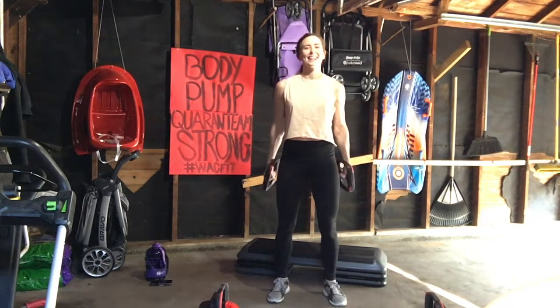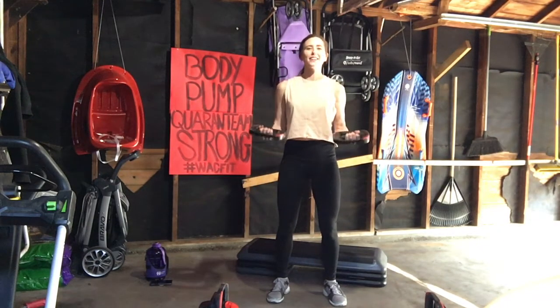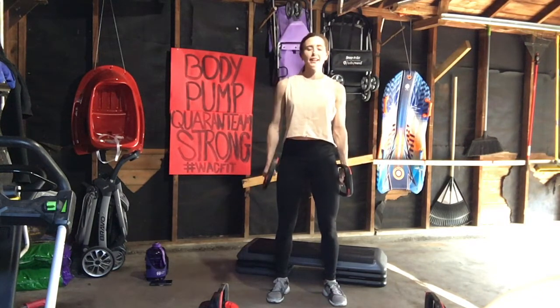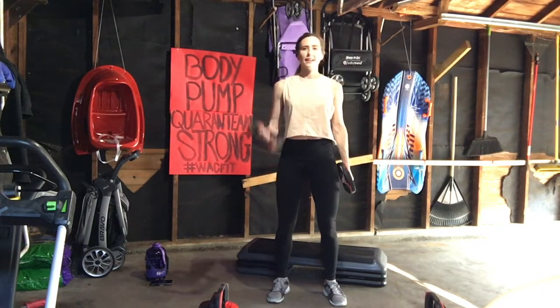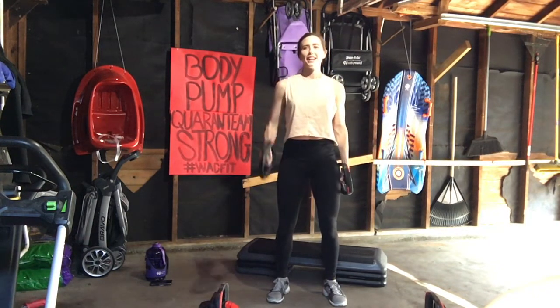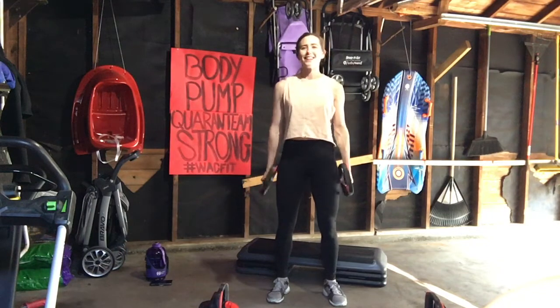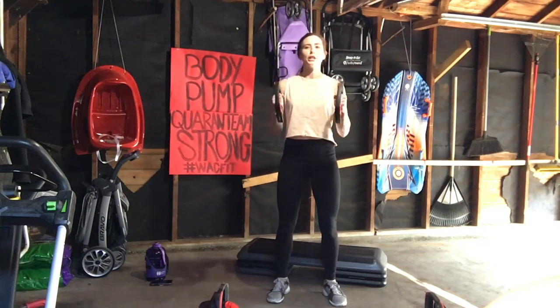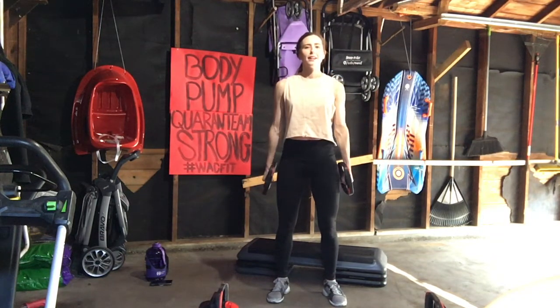One more. Let's go, alternating singles, starting with our left. 8, 7, 6, 5, 4, 3, 2. We're not done. Super slow together. 4, 3, 2, 1, down slow. Don't give up now. This is the magic.